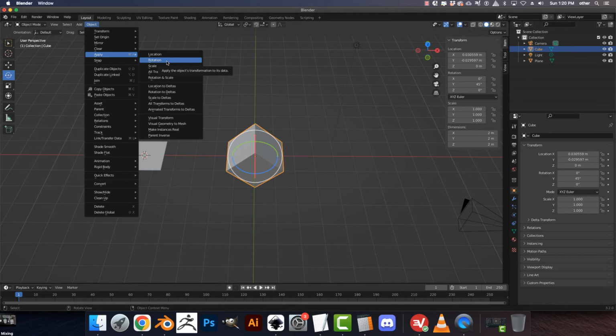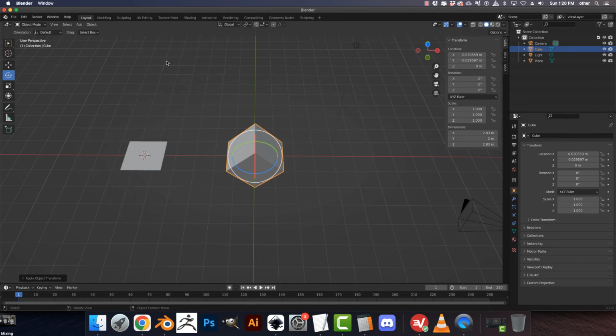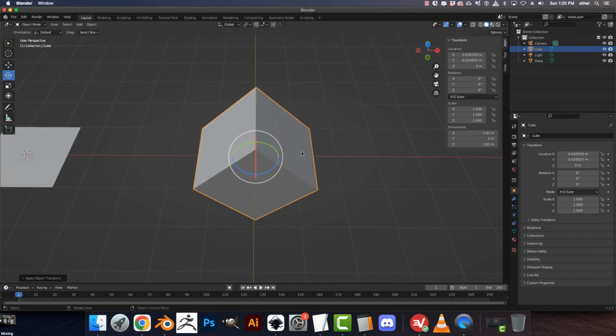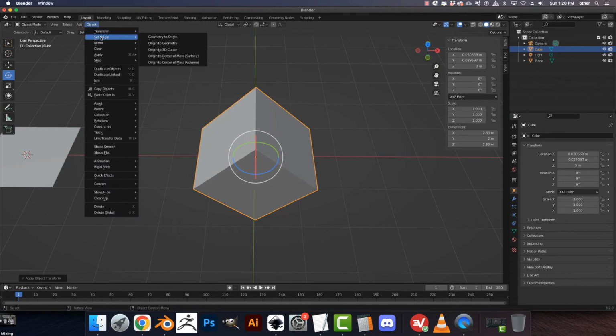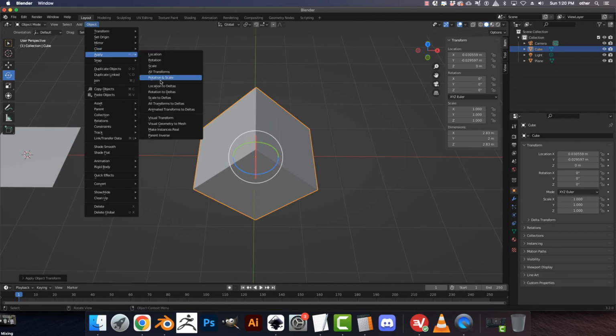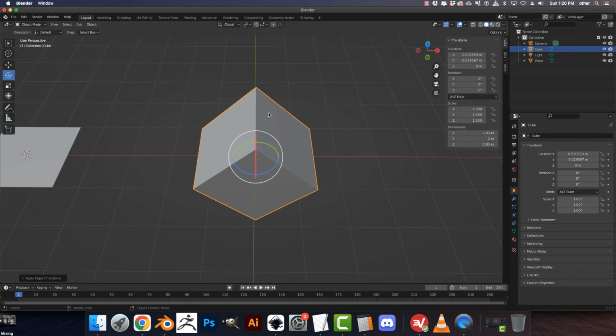So let's go to Rotation. This will apply the 45 degrees and zero it. There we go. So the first one allowed you to clear it, clear rotation, and the other one allowed you to apply it, rotation, clear and apply.